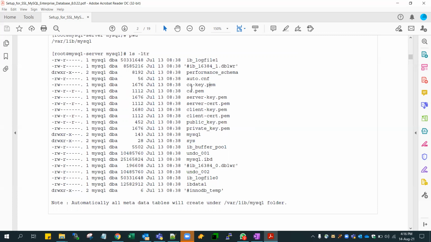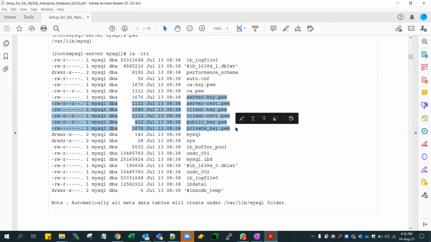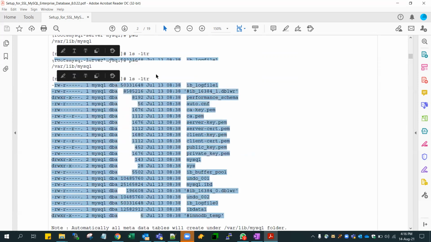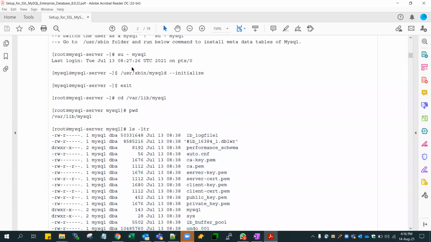Other than that, you can check other files belonging to server keys, public keys, and the CA certificate, and also the ib log files, InnoDB engine files, and undo files. Everything is generated after running that initialization step.